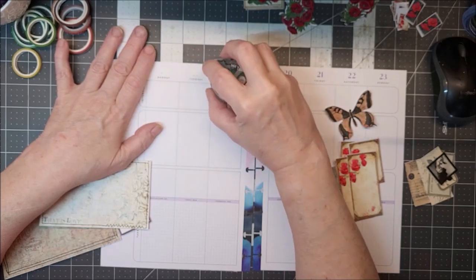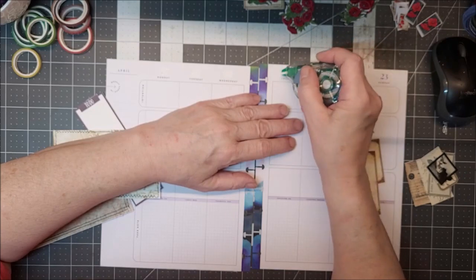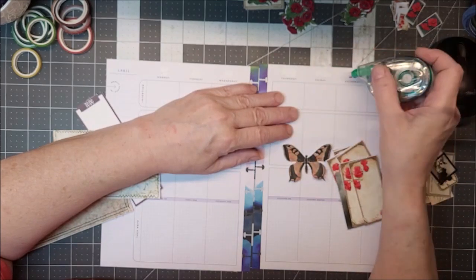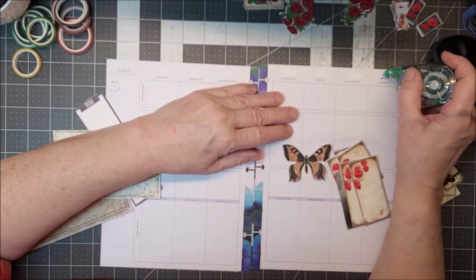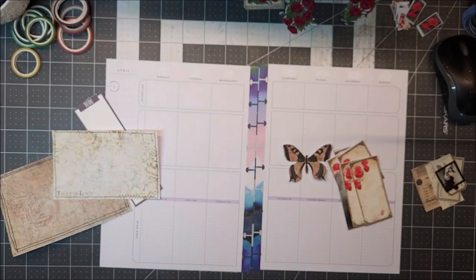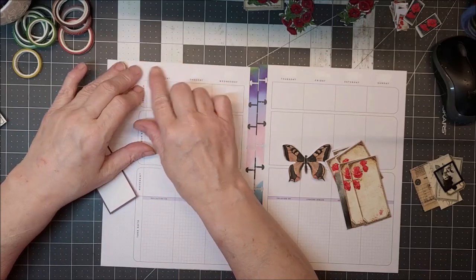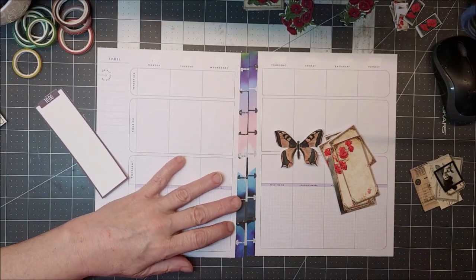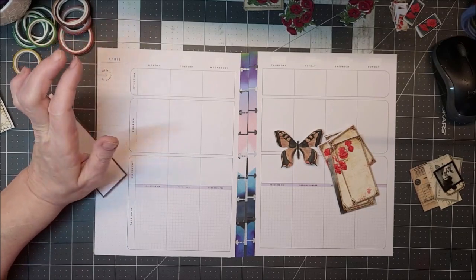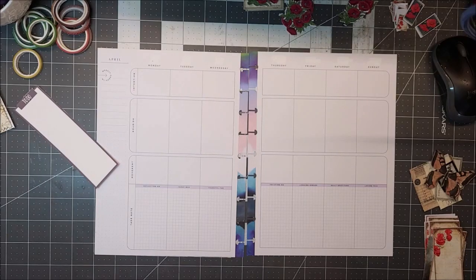God. It's been a week since I've used this. I have to relearn it every time. Oh. Okay. I think what I might do for next year, the teacher planner is kind of set up sort of like this. I think I might use that instead of this extension pack, because I really, really do not like how the paper is so thin.